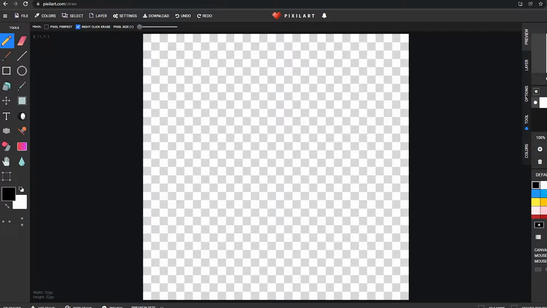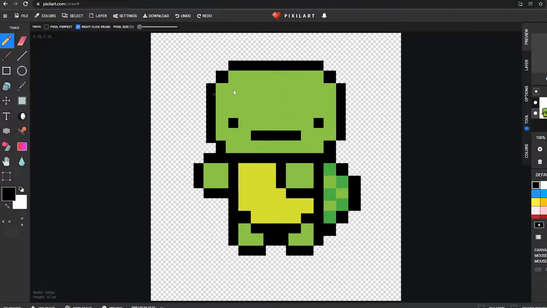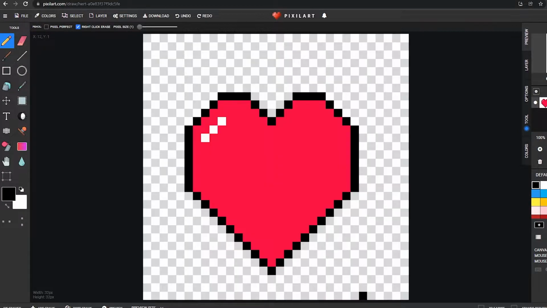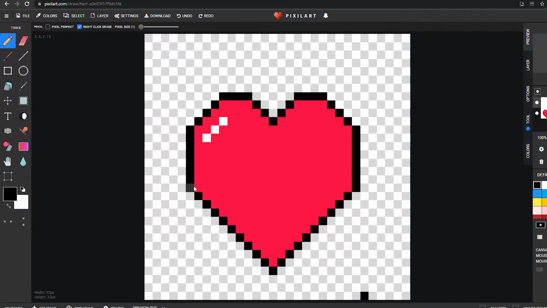Now I've already created a bunch of other NFTs over here. As you can see, these are not NFTs, these are just pixel art, and you can create them as well. Now they're pretty simple. I'm going to show you how I created this heart one. So I've already created this, but I'm just going to show you how it basically is done. So I'm going to go ahead and create a new layer, and I'm just going to go ahead and overwrite all of this so that it's pretty simple. Now right now this is 32 by 32, so you can go ahead and do that.